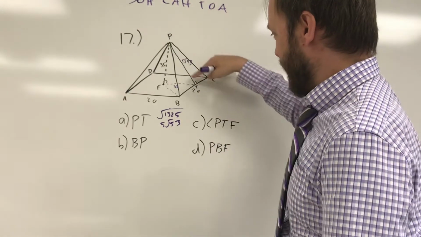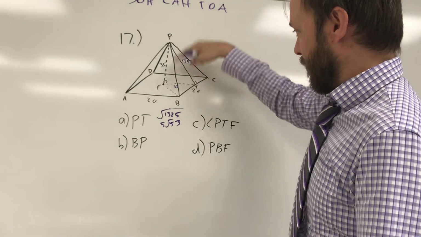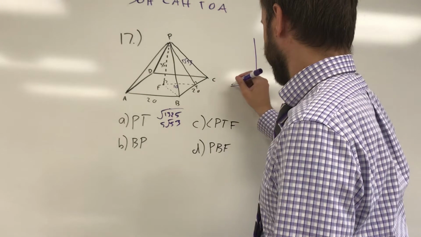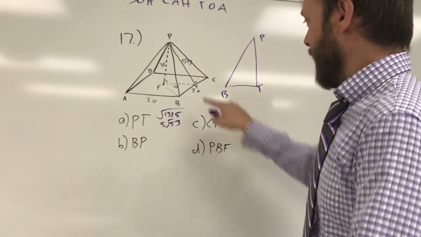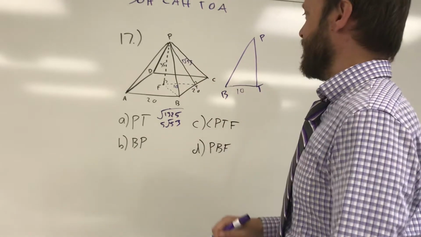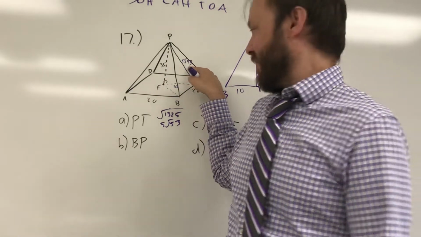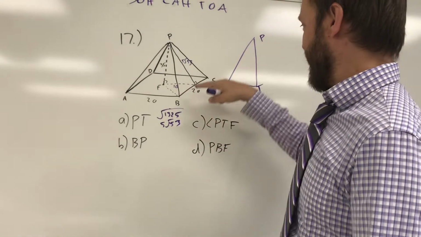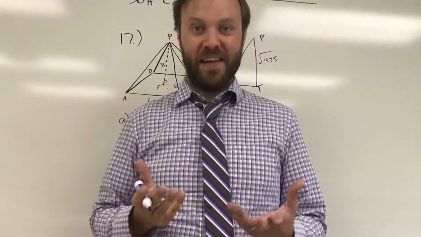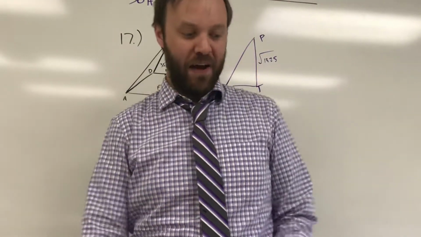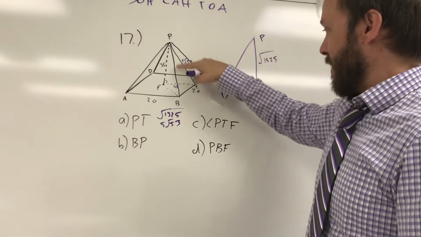So we're looking at this sideways right triangle here, and they were nice enough to tell us that there's a right angle there. So anyway, we're looking at that sideways triangle now. We have PTB, looking at this guy right here. We know that BT is going to have a length of 10 because it's half of a side. I would not use the 5 radical 53 because we're going to be using the Pythagorean theorem. I think it'll actually be a little cleaner if you use that PT length of radical 1325. It's another reason not to use the decimal answer in the back. If you're going to reuse the answer, you don't want to have a rounded answer because you're going to incorporate error into the problem. So anyway, BP is just the hypotenuse of that right triangle.